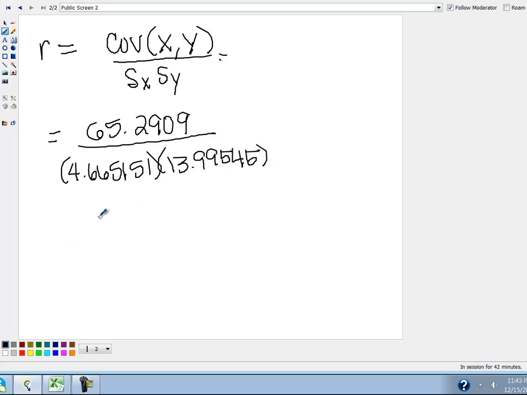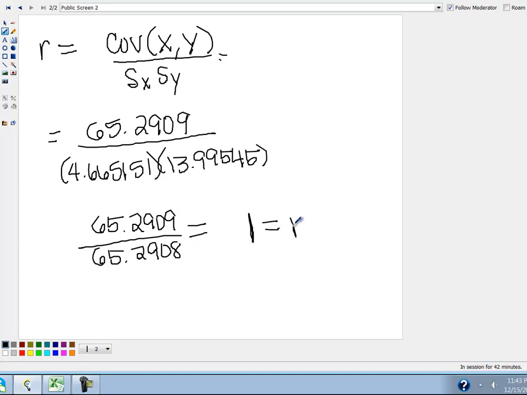When I calculate out the denominator, my number is really close to the numerator. I pretty much got this when I did it in the calculator. When we divide this out, the answer is 1. Okay, so this is my correlation coefficient. And this problem is actually in your textbook. I believe it's problem 3.38 in your textbook, so you can check your answer in the back of your textbook. And these are the same answers that I got.